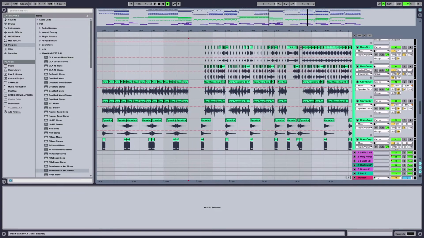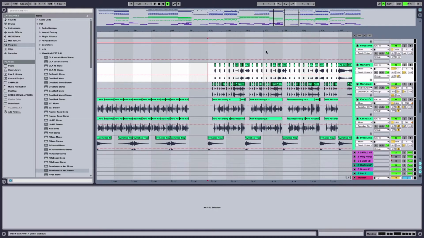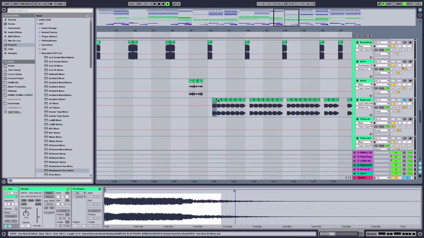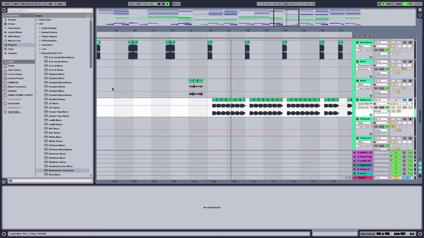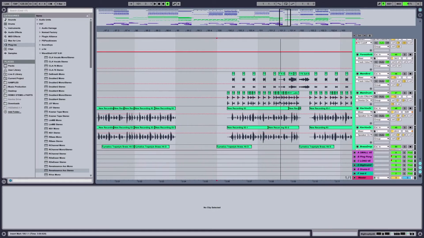Alright, so this second drop is a little different than the first one. It's got a lot more energy, basically. I basically just made, instead of the tribal drums the main thing, I made this screech synth the main thing. But I still have the drums in here, but I cut them up like crazy here. So I also added more bird sounds.